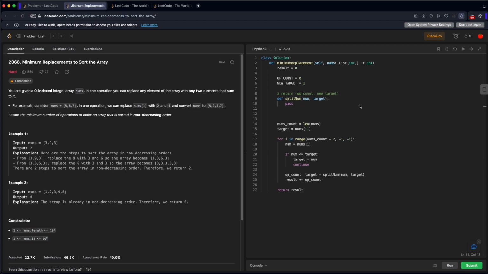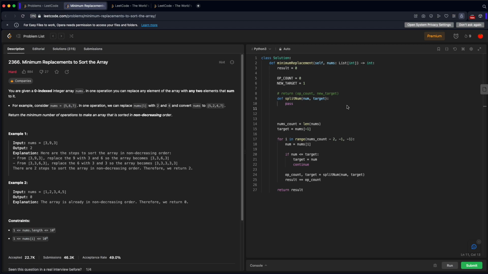Oh, but that means that 1 becomes our new target, and that's a very low bar. That means all of our other values that come before this number have to be at max value 1. Now we'd like to keep that a little bit higher, so we could spread out that additional 1. So instead of splitting it into 10 tens and a 1, we can try to spread the difference out among those 10 tens.